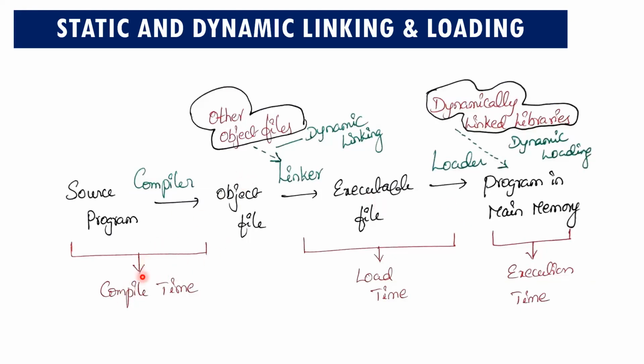So here you can see the compile time. The compiler is converting the source program into the object file, and during the load time, the object files are combined to form a single executable file, and then they are loaded into the main memory. And once the program is present in the main memory, it is ready for execution, and this is known as the execution time of the program.